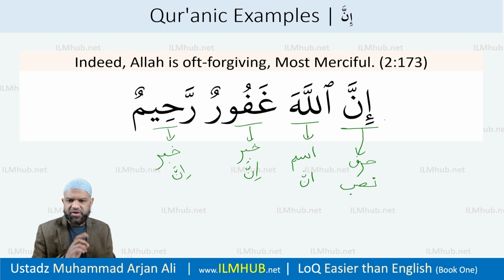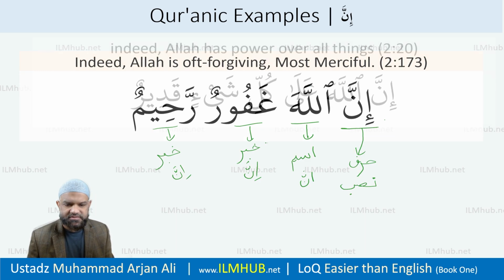And I've covered when you can have more than one khabar in lesson number 5. So, Inna Allah ghafurun rahimun. Indeed, Allah is oft forgiving, most merciful. Again, we're emphasizing the meaning here of the forgiveness and the mercy of Allah Azza wa Jal. So we can say, indeed, Allah is oft forgiving, most merciful. So again, very beautiful example for you to practice what we have learnt.